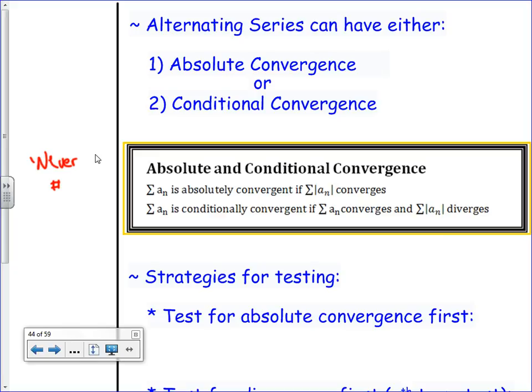If we get the absolute value of alternating, what do we not have to worry about? Yeah, we don't have to worry about positive, negative. If we take absolute value, there's no problem because it's all positive now, right? So we're going to have to consider absolute versus conditional. We're going to have to consider the absolute value, but that's nice because we can go back to our old test and say, okay, I don't care about the -1 anymore because absolute value would say it doesn't matter.